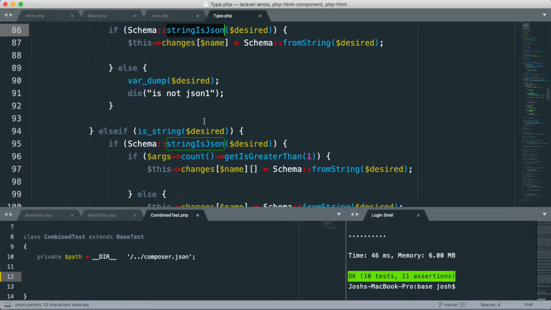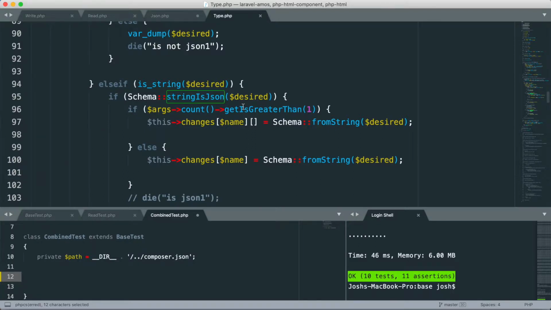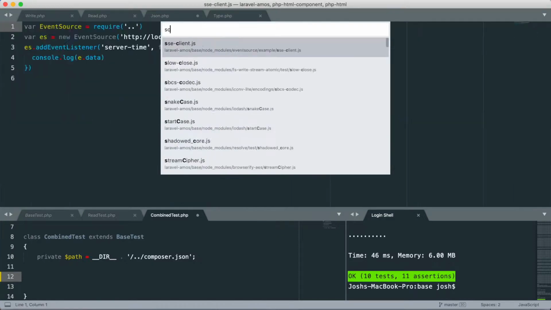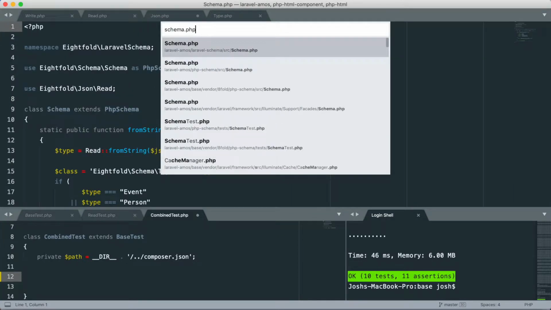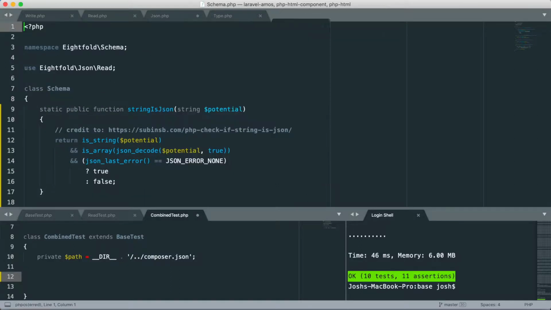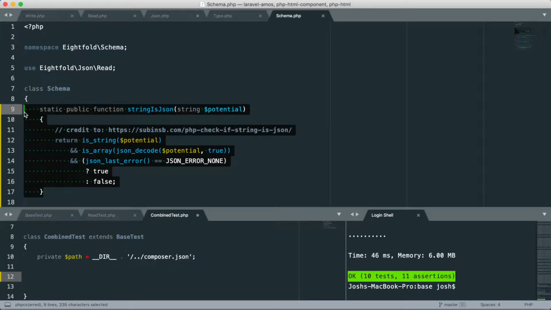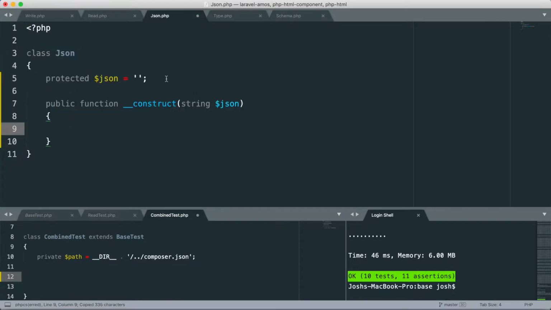String is JSON. Okay, that's actually from schema, which really doesn't make any sense. So Command P, schema, PHP, not Laravel schema, but PHP schema. Right, so we're going to be grabbing that.